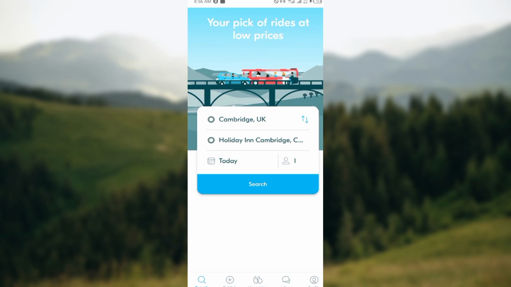And then another thing is that you can also become a driver on the BlaBlaCar app by publishing a ride. All right, and you can do this by moving to the lower part of the screen. At the lower part of the screen, we have 5 icons, namely search, publish, your rides, inbox, and then profile. So you can just click on publish.